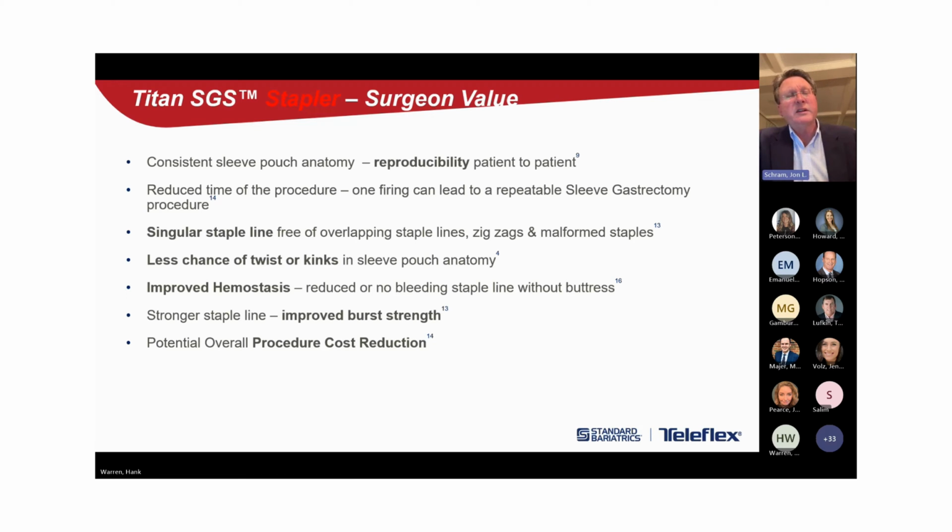I tell the residents, it's kind of like carpentry: measure 3 times and fire once. We can look at this anterior, posterior, longitudinal before we fire the stapler and make sure that sleeve is just exactly the way we want it before we fire it from top to bottom, which really makes a big difference. Our hemostasis is definitely improved with this technique compared to the multi-fire technique.